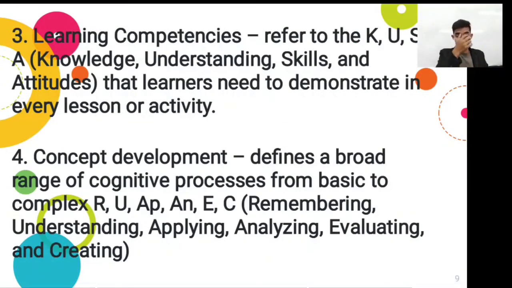Okay, number 3 is learning competencies. These refer to the KUSA, the knowledge, understanding, skills, and attitudes that the learners need to demonstrate in every lesson or activity. So this is one of the things assessed in the classroom, yung learning competencies of the child.